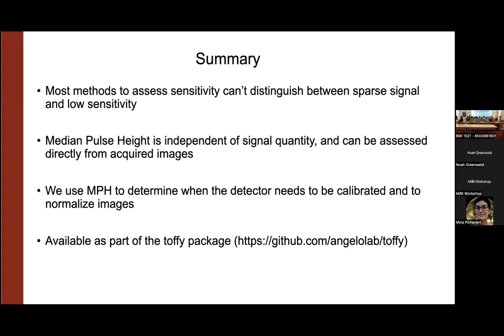The thing I'll add on that is that I don't think it actually has anything to do with the instrument. It's probably something that's going to have to change with the sample prep. And so that was the first thing. And the second thing is that I've been looking at this with Erin, and we're pretty sure the good thing is if you acquire these fields in a random order, then you can actually just use the intensity from neighboring tiles to know how to add a second layer of normalization to take care of these issues. And so we're going to be looking at that to see if we can implement it. And if we do, obviously it'll get posted to Toffee.